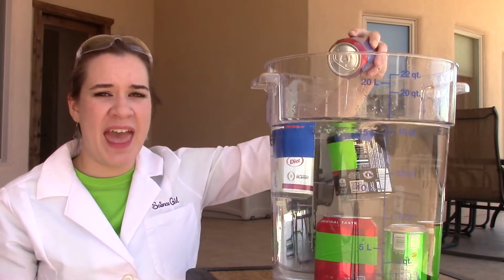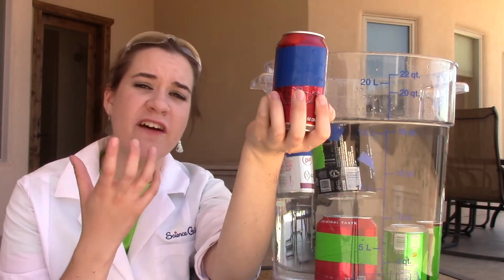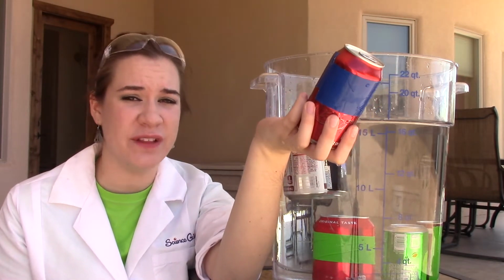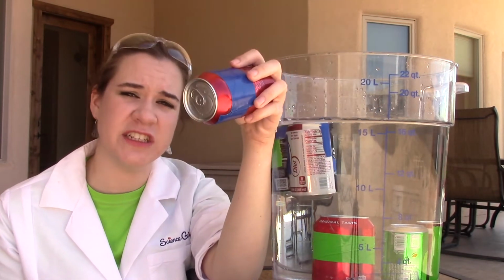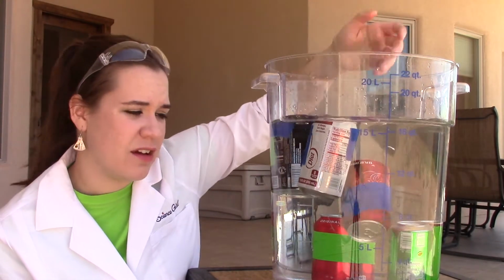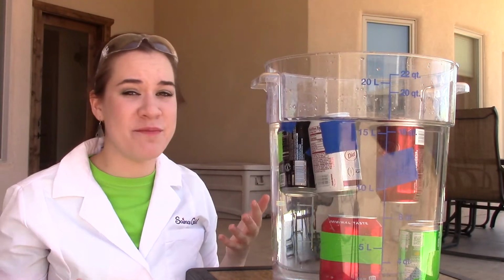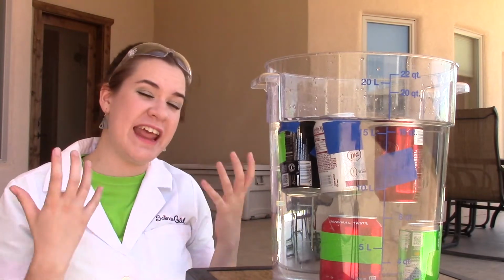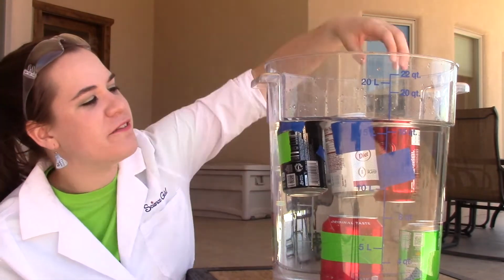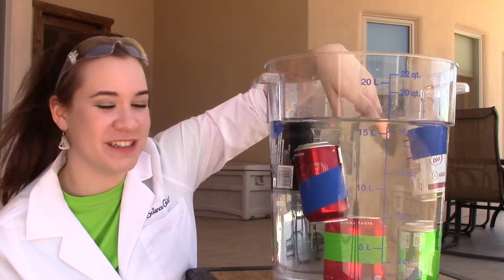Well, if you do this on your own, you might find that some of the original ones float. My hypothesis is that some of the regular sodas have more air in them. And if something has air in it, it's more likely to float. Even just the smallest variation between a soda with a little bit of air and a little bit more air could be the difference between it floating and sinking. Again, this is a hypothesis, something that I have made an educated guess on. But that's why you need multiple tests, because you might find that it's not always consistent. The ones with sugar might actually float.